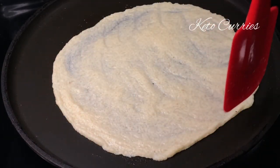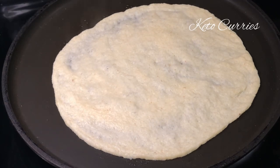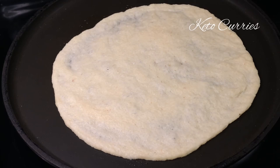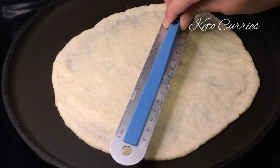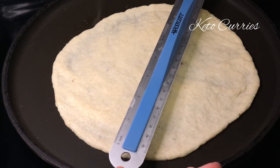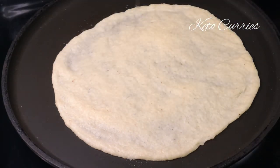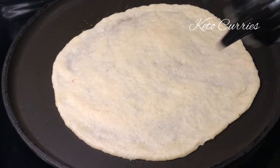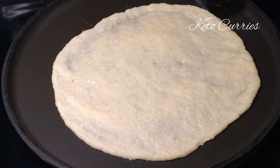I'm just giving the roti a little bit of a circular shape, and now is the time to turn on the heat to medium. Don't turn on the heat while you're pressing down on the dough, because it's going to start to cook and then you won't be able to spread it as much. This roti is approximately eight inches in diameter and nice and thin. Let it cook for two minutes or so — touch it with your spatula; if it feels jelly-like, cook it for another minute. Grease it with some oil and look for little golden specks. You can already see the edge turning golden brown, which means we're ready to flip.